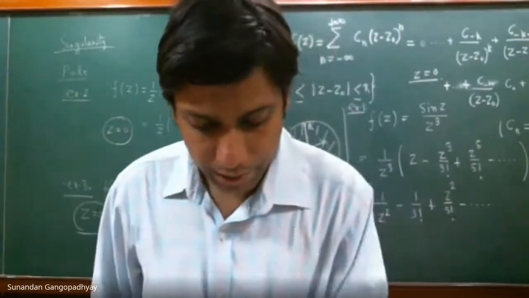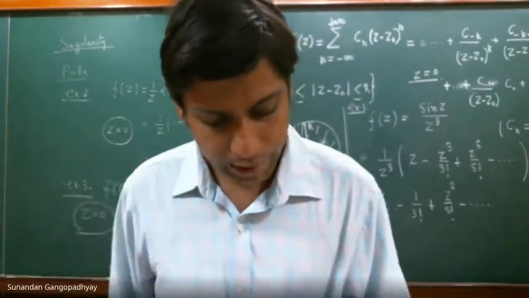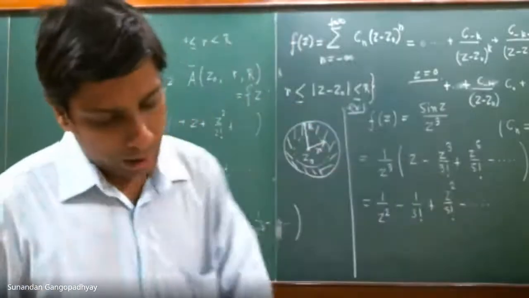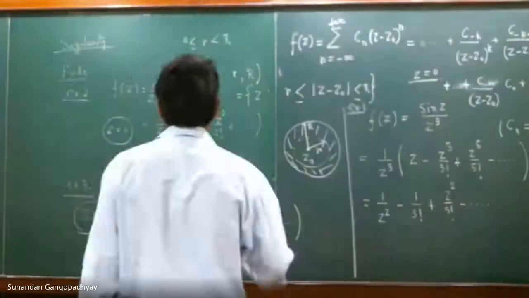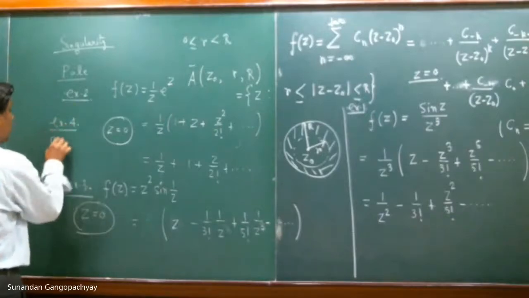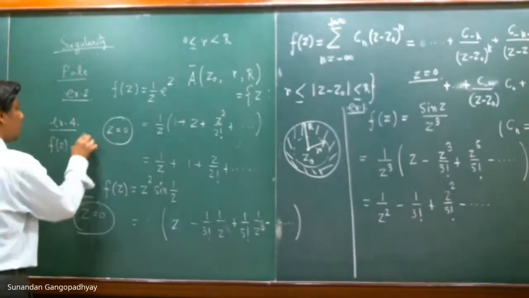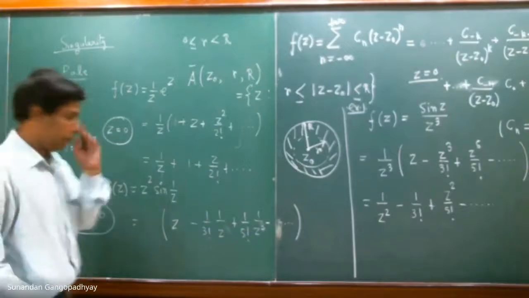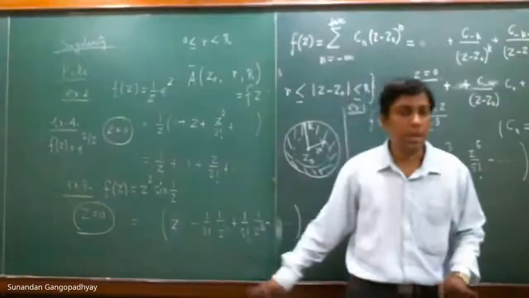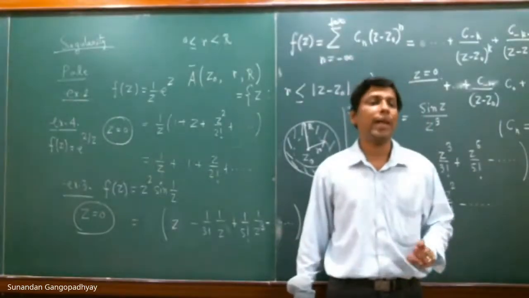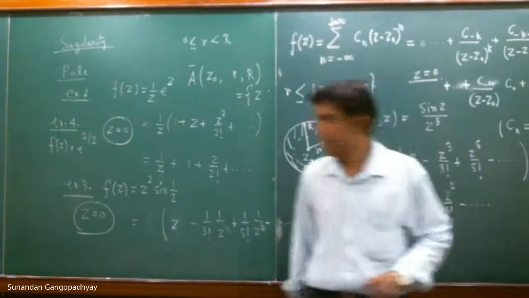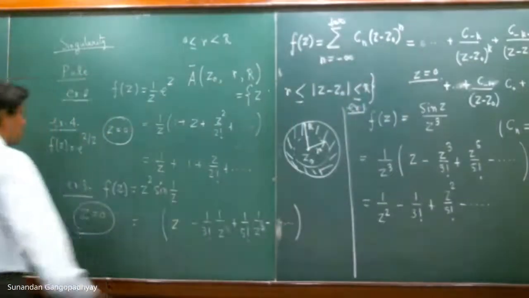So these are the three examples. We can keep on going, giving many more examples. For example, you can take another one, example 4. f(z) is equal to e to the power of 2 by z. And you should remember one more thing, that since these functions have singularities, they are not analytic functions. They are not differentiable at z is equal to 0.